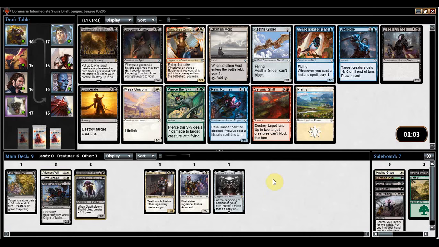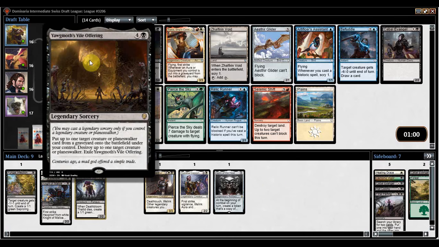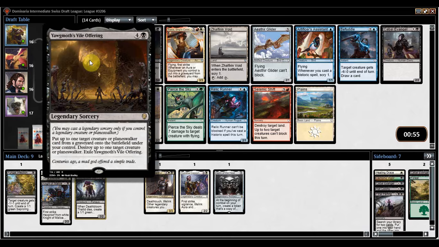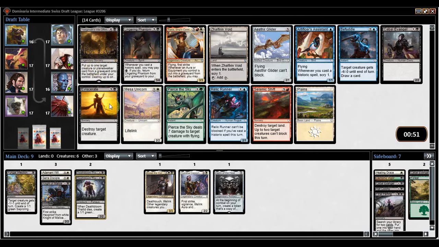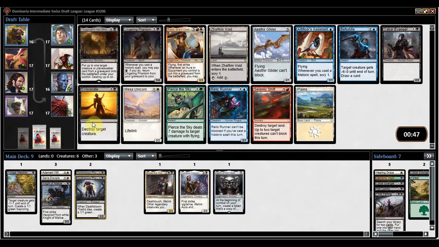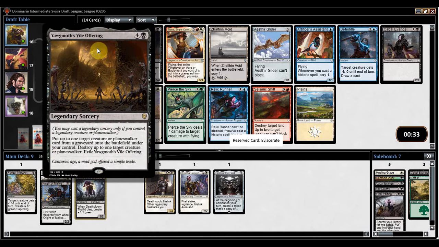Alright, so there's an Eviscerate and also a Yawgmoth's Vile Offering, which this card is very, very good if you get the legendaries to back it up. It's a legendary sorcery, so sometimes it's stuck in your hand. It's clearly just on effect alone better than Eviscerate, but Eviscerate you can always cast, whereas Yawgmoth's Vile Offering is stuck in your hand sometimes. It doesn't help that these cards are good enough that your opponent's going to aim removal at them right away, so I think it might be right to take Eviscerate, and it's possible I wheel the Offering, but not very likely.